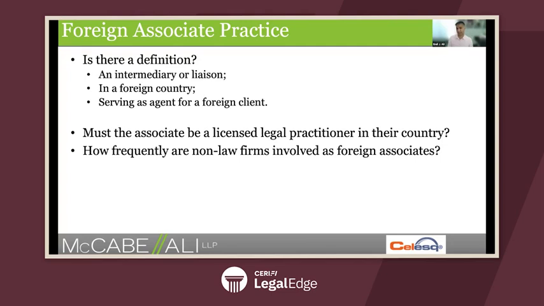When I put an example like that in the forefront, everyone's like, well, that sounds unethical. Why is the lawyer allowing a company that's owned by non-lawyers to sell legal services? And why are they allowing themselves to only make $100 or $200? That's very, very low. You think about it from that perspective. But then we look at foreign associates. How is that any different? And another example would be invention promotion companies, et cetera. Foreign associates, though, are different. Not necessarily under the ABA ethics rules and general state practice, but under the USPTO's determination about this. And think about it this way.